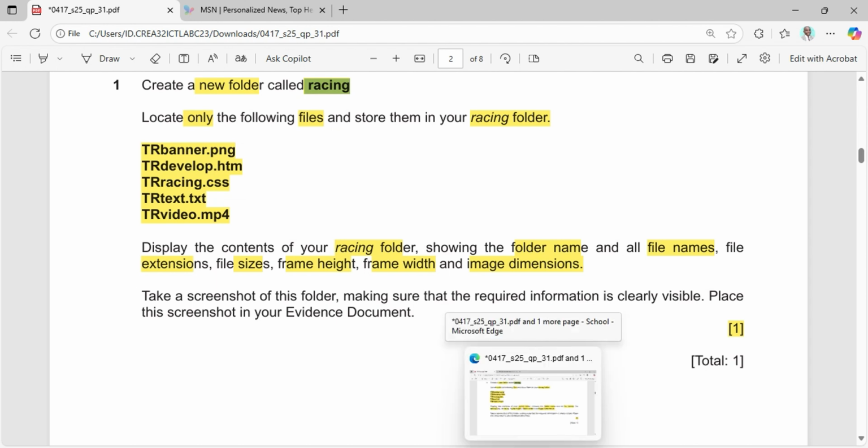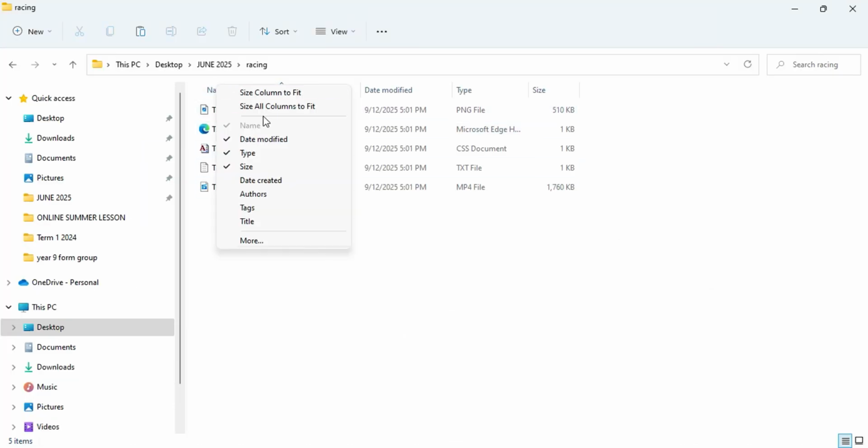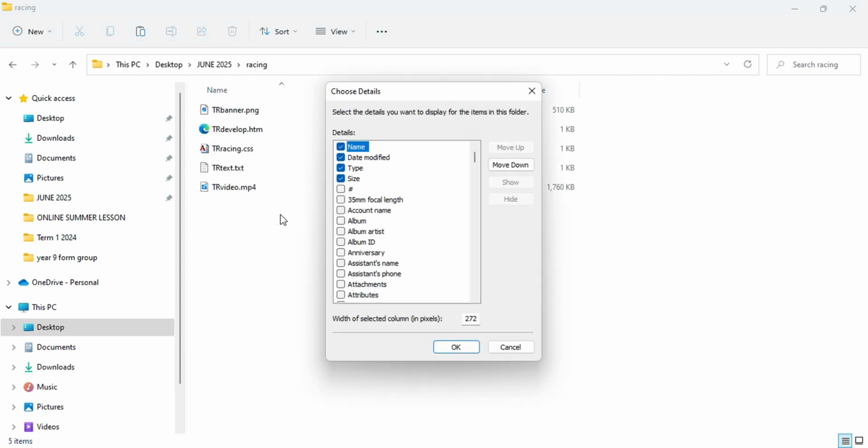Okay, so I will come here, right click, and I see folder name and other things. So folder name, that's F. I'll go to F, folder name. File extension is already there, folder name. Okay, then dimension, image dimension, that is D, dimension. Okay, what else? Frame height, that's F, frame height, and frame width as the question asked. So I will say okay.